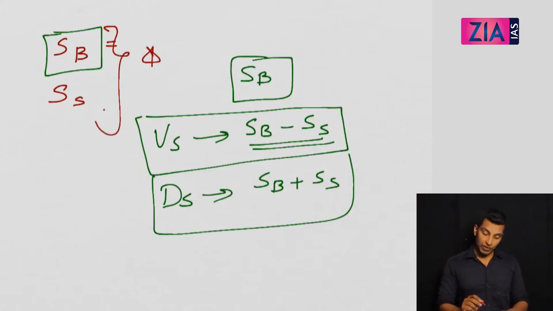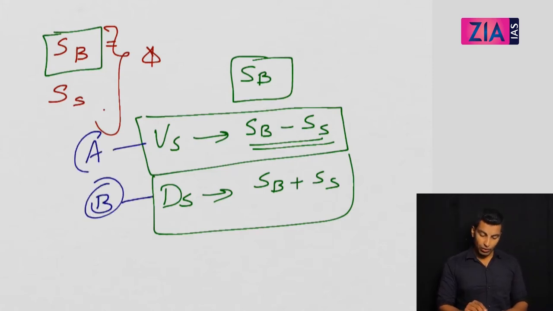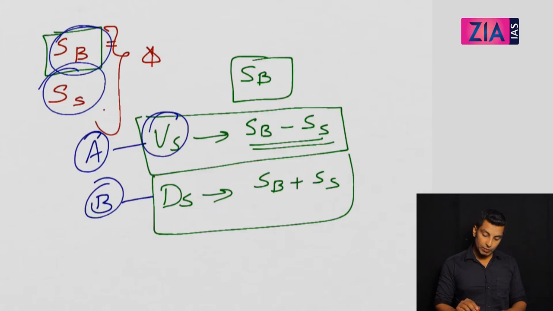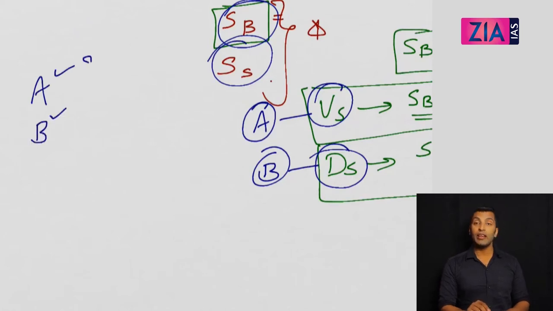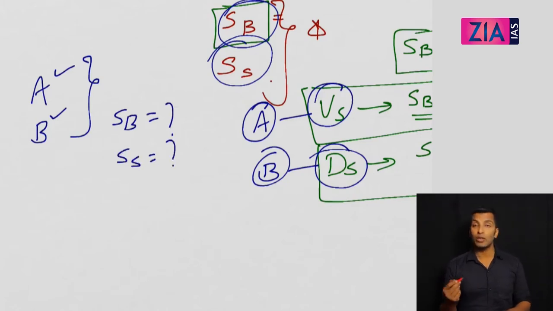If you mark this as A and this as B, A is the upstream speed and B is the downstream speed. If only these two are given, that will not make any question; we'll discuss the question types also. Another scenario is when the upstream speed A and downstream speed B are given, and then you will be asked to find the speed of the boat or the speed of the stream. This can also be a question.